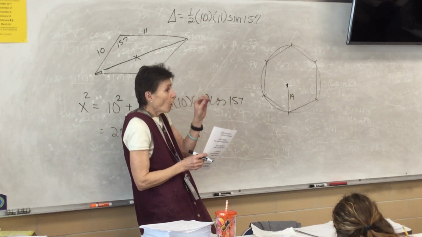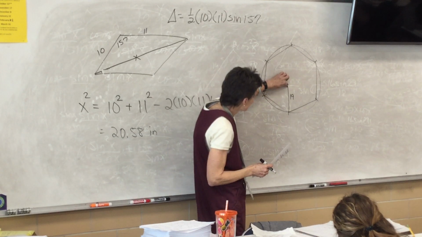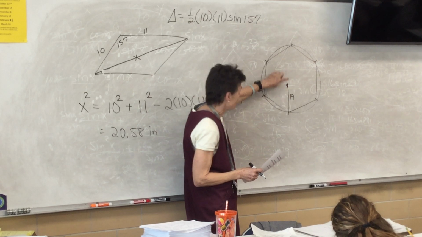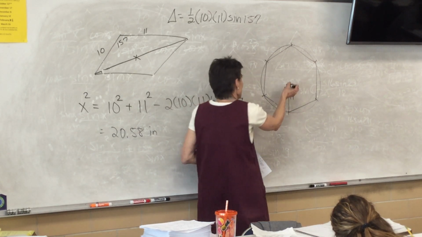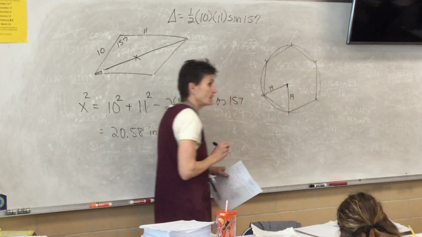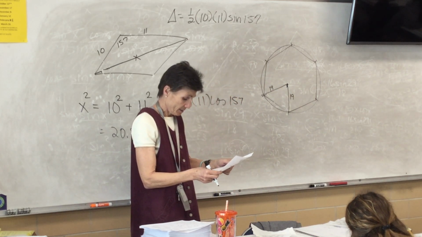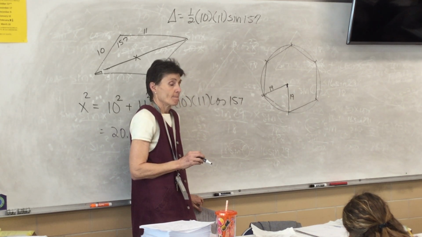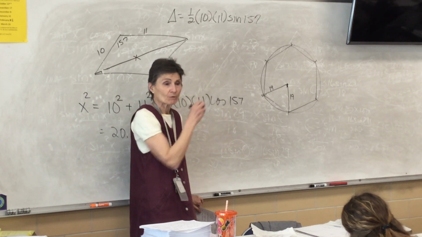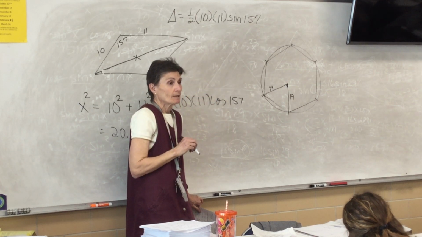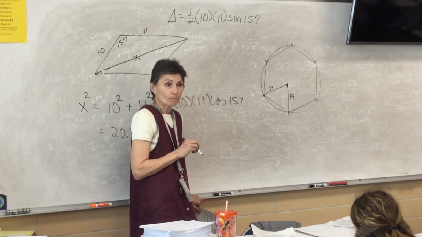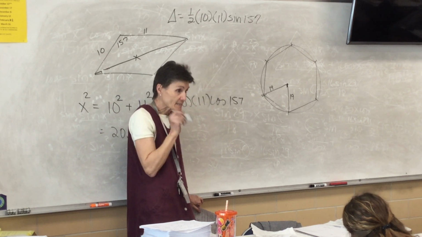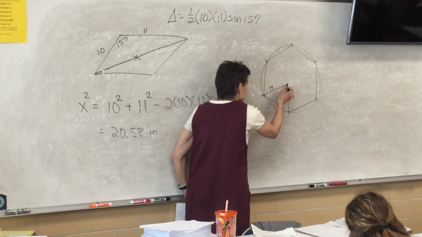Now remember, when you draw your picture, the radius has to go to a point of the hexagon. Don't be drawing it here, that's not a radius. This is a radius. So I'm going to go ahead and draw another radius. I'm finding the area of this thing. What do I always do after I get this far? Find my angle, and I find my angle by doing 360 divided by however many I have. So since it's a hexagon, I have 6. So this is a 60 this time.